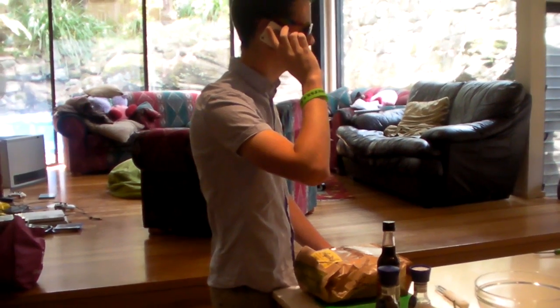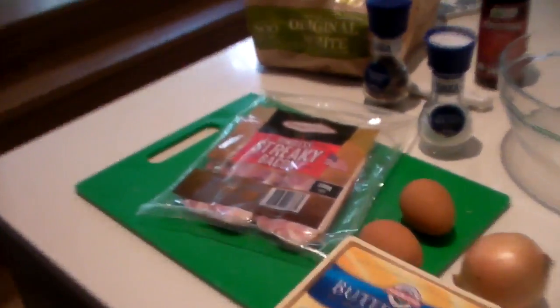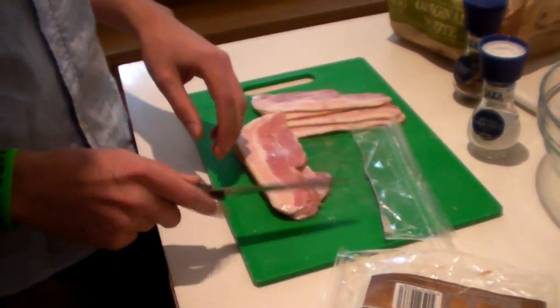So the cheese and bacon toasty things. We forgot the butter. Step 1, preheat your oven to 180 degrees. Step 2, while it's preheating, we get all of our ingredients here. Cut up our bacon. Just use all the bacon. If you have 4 packets of bacon, use it all. However much bacon you have, use all of it.